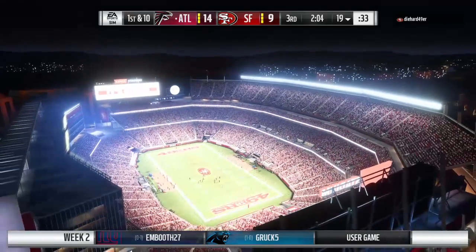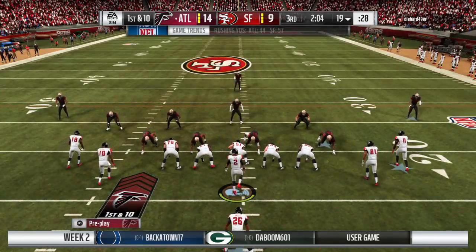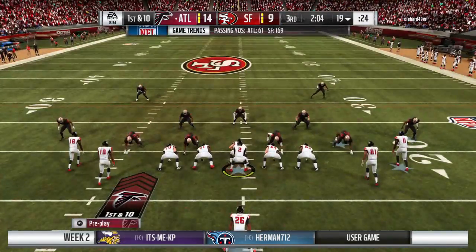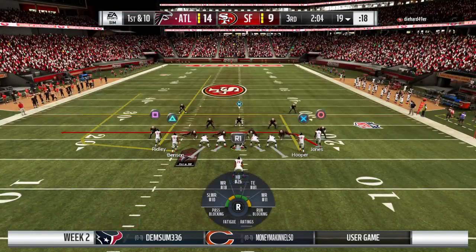Here's the Falcons offense now. And for them, a touchdown their last go-around. Obviously, they'll be hoping to do that again. And when you start plotting for this drive, when you start thinking to yourself, okay, what are we going to do? You don't go away from what you did before because that worked, but you have to be prepared for wrinkles and counters because you know they'll make some adjustments.